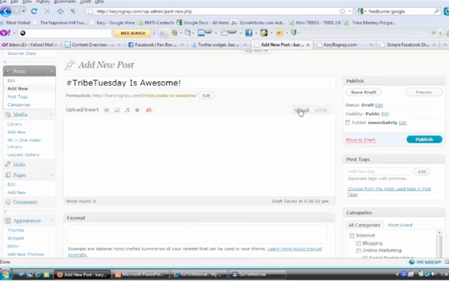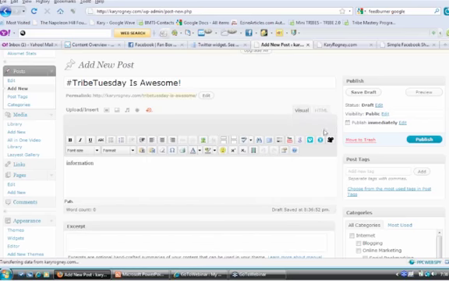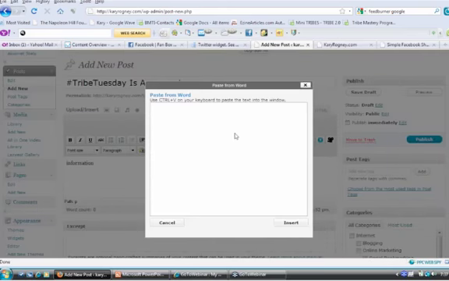There's two sides here. There's the visual side, which, if you notice, I have a lot of other little features in here. That's from the Tiny MCE Advanced plugin, which adds a Microsoft Word type looking functionality to your post area. You can take your Microsoft Word, so say you do your blog post in Microsoft Word, your rough draft or your final draft, you've edited it. You just paste it in here from Microsoft Word.